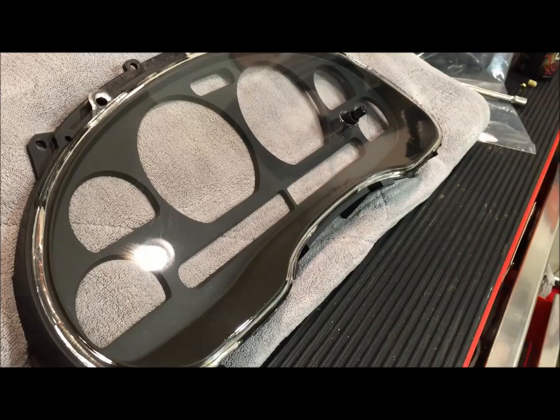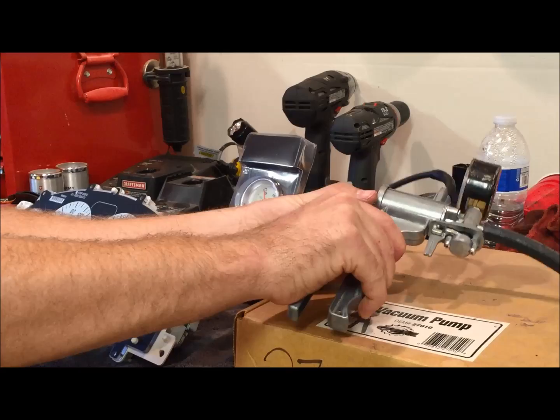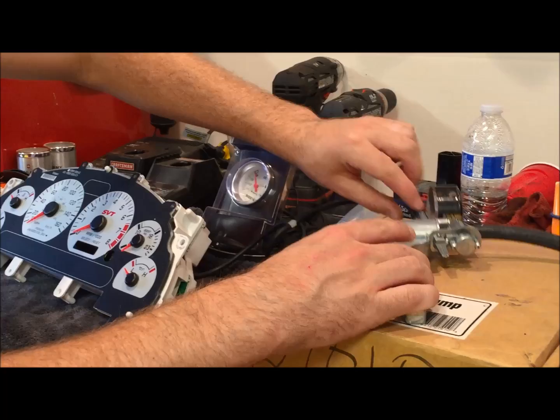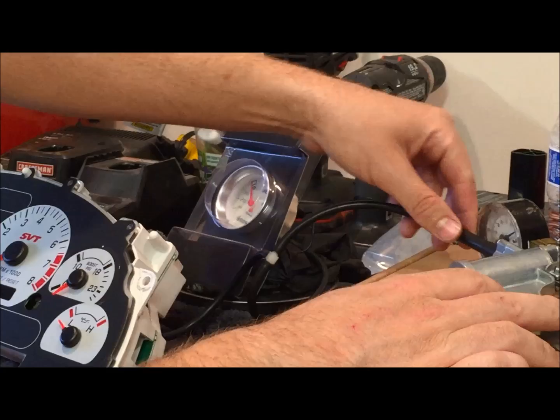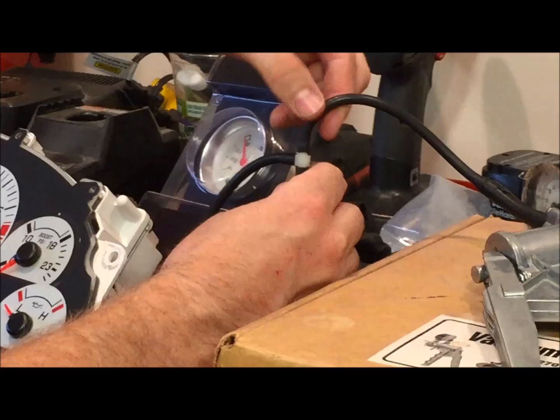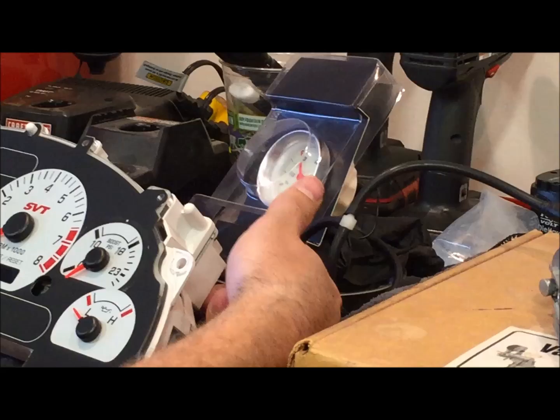Okay, so this is how we have it all set up. We have this hand pump that as you pump it, it's supposed to generate vacuum and pressure. And so coming off of the top of here, you want to come off the top of the handle because this is the actual feed side where it will be breathing air in. And as you pump it, this is where it'll pump it out. So we have a vacuum line coming up to a T. And so then one of those lines goes to the back of the aftermarket boost gauge that we've purchased temporarily. And then the other end of the T goes back to the back side of the boost gauge, right where we pulled the line off.